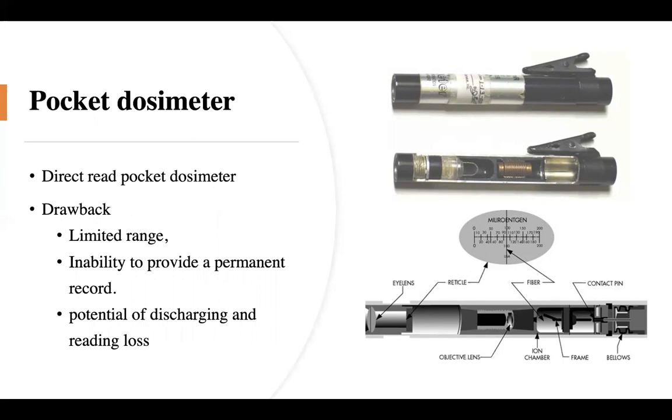If you want to explain how it works, it contains an ionization chamber here, centered by an anode and connected with a fiber. The anode and the fiber connected to it are charged with the same charge, positive for example, so they repel each other. When the ionization chamber is exposed to radiation, the charge changes. So the anode and the fiber move because the charge balance changes, and you can actually read the dose.